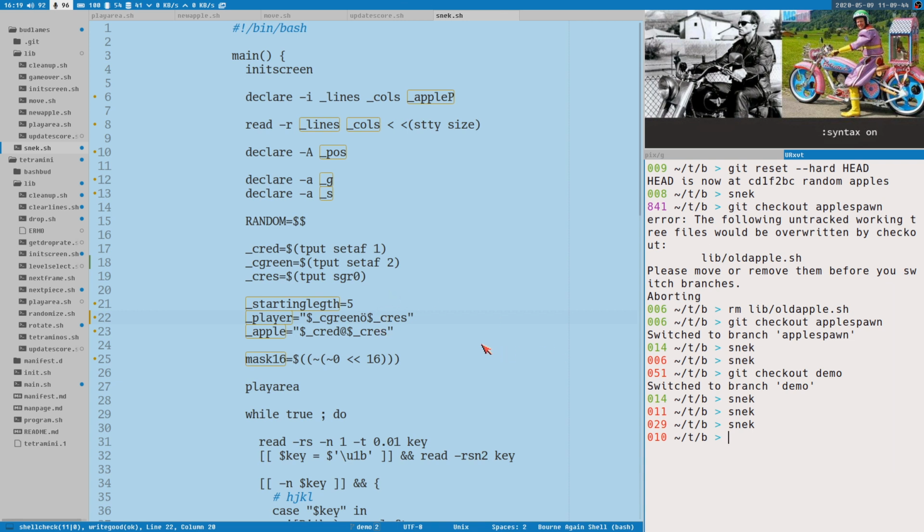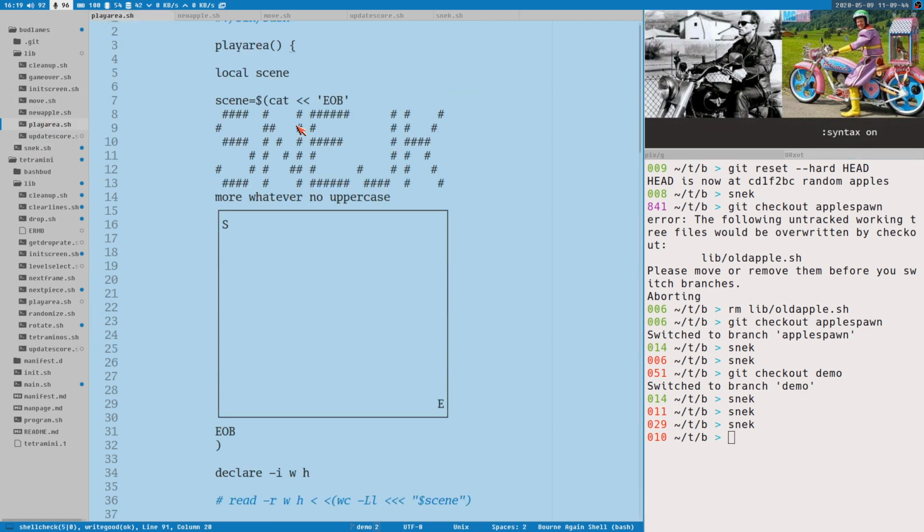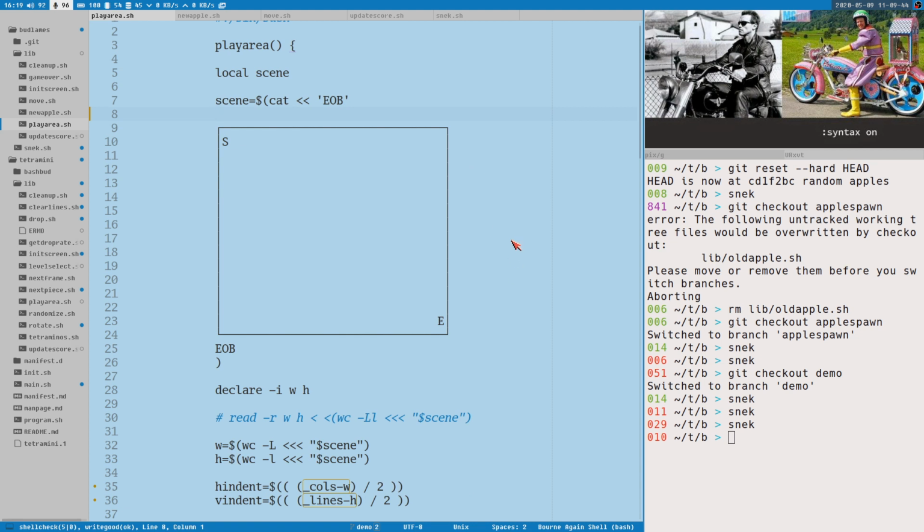Okay, then let's add an apple counter and a score counter. And we do that in our play area function here. And I think I want to remove the banner here as well. It's getting old. So score colon, and then we just add an uppercase letter here for this special score location.